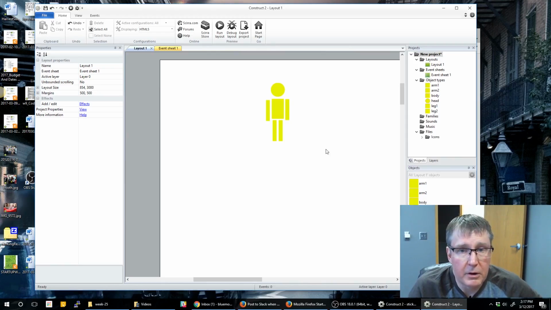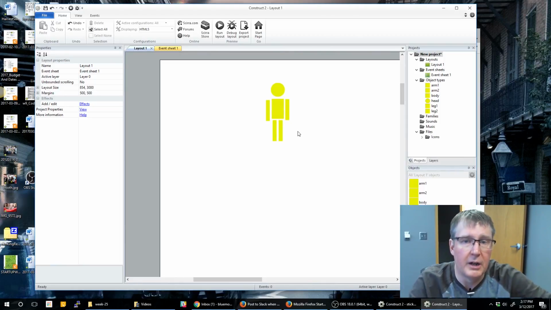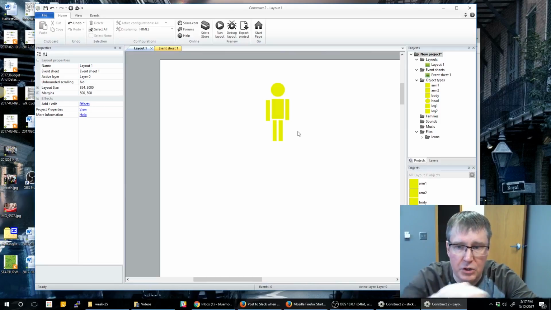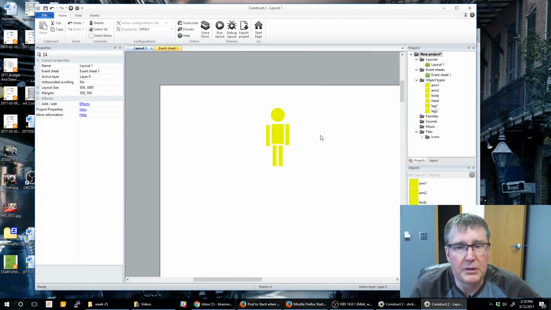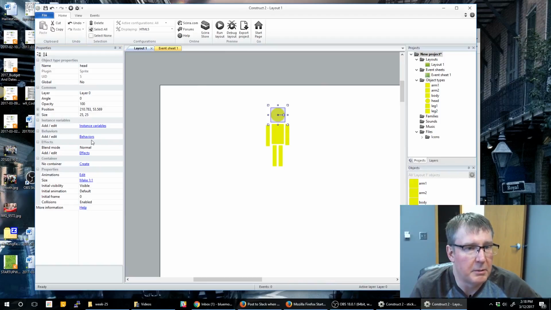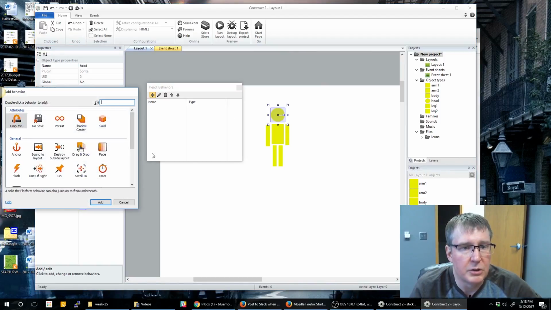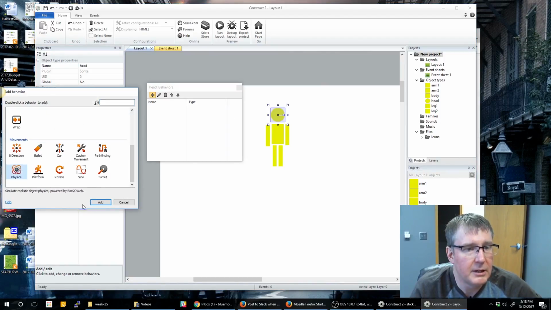All right, now that we have our stick figure, we're going to go ahead and tie these pieces together, and we're going to use the physics behavior. There's a property in there that allows you to create a joint, so two objects will always essentially pivot and kind of work as a joint. So what we're going to do on this is we're just going to add physics to all of these guys because they're all going to be within the same behavior. So we have to do it one at a time. So let's just go ahead and add physics to each of them.